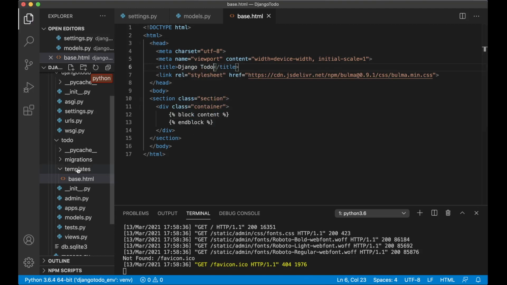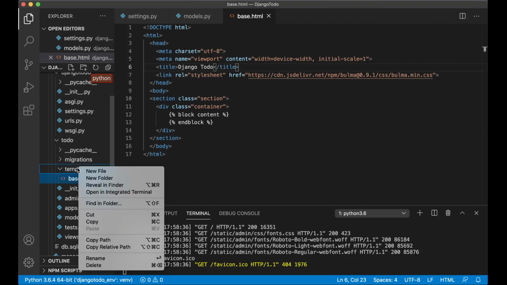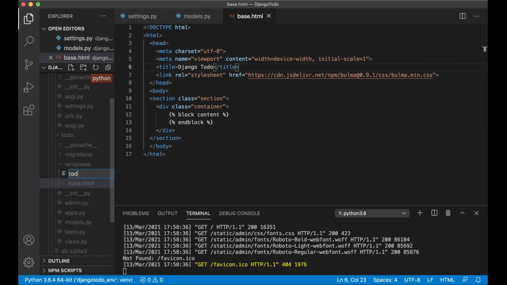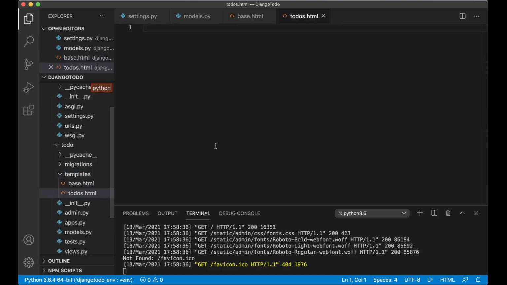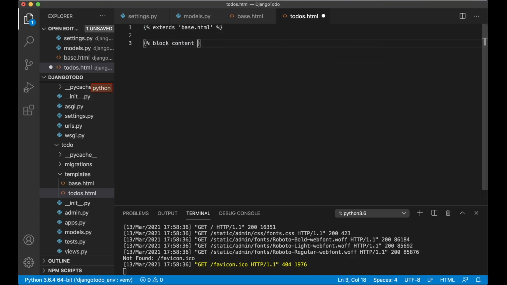So if I now create one more template, this should be the front page where we'll list out the to-dos. Create new file, todos.html, and I want this to extend the base template. So extends base.html and block content and endblock.